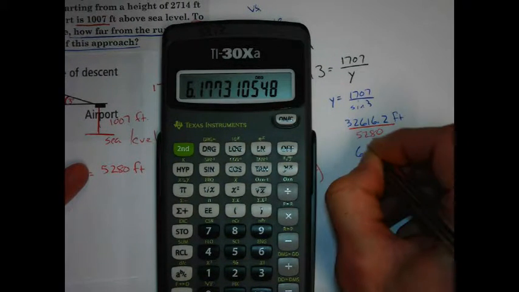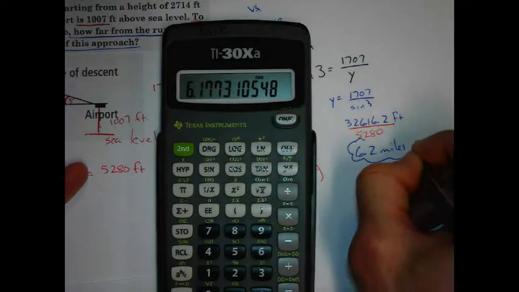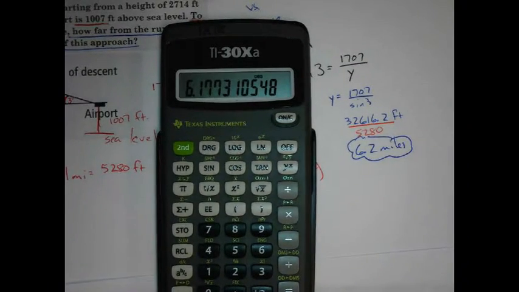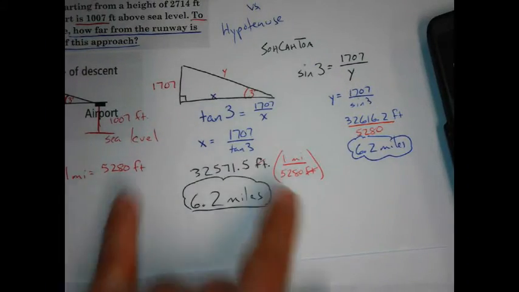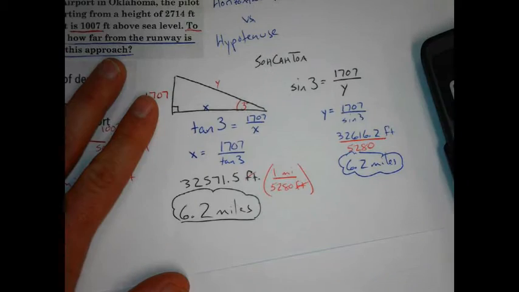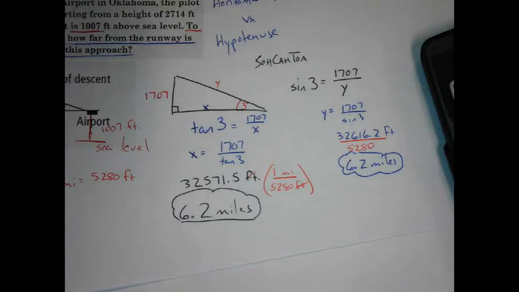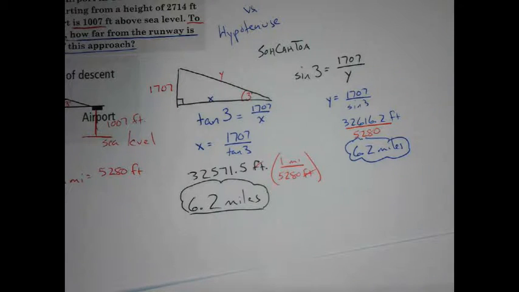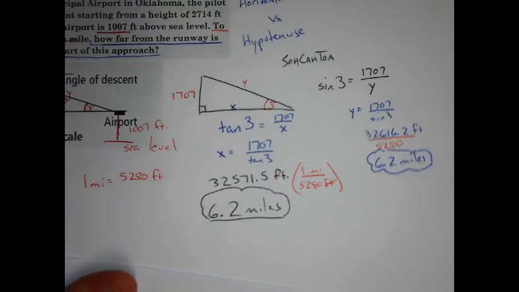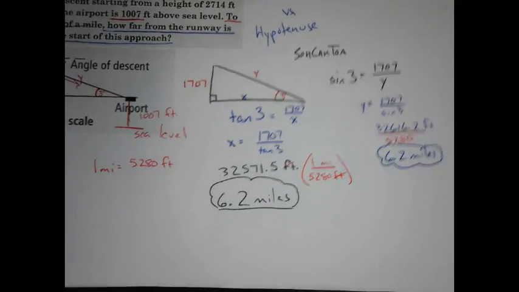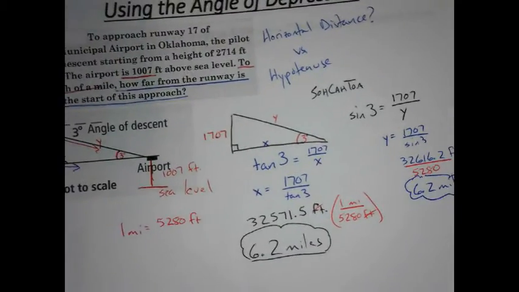6.2 miles either way. So careful on that, because it turns out we'd get the same result, but we would still be looking at certain things. And when it comes to air traffic control, tiny mistakes like that could result in a lot of casualties. So we do want to be careful, especially when talking about horizontal distance. So that's the angle of depression in use. Let's do a couple more examples and go a little bit quicker.